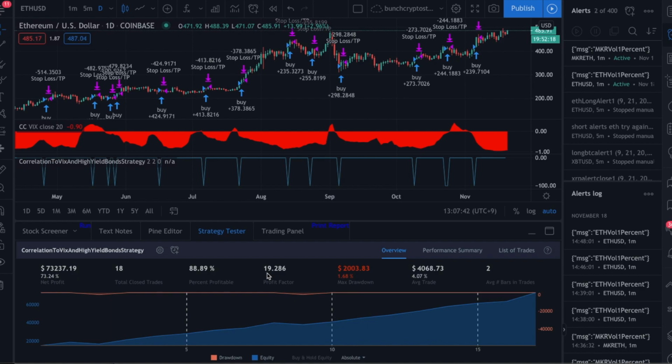And of course, when you're trading, you don't want to just trade one particular asset. Usually you'll want to have 50 assets or more. So this would have just been for maybe a slither of your portfolio, 2% to 5% maybe. And so then you have your profit factor, and then you have your percent profitable. So 88% of these trades were profitable, 18 closed trades.